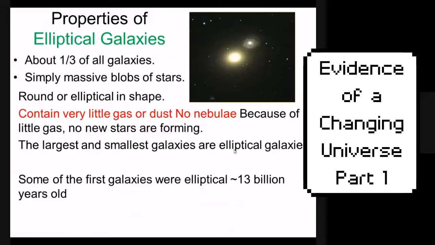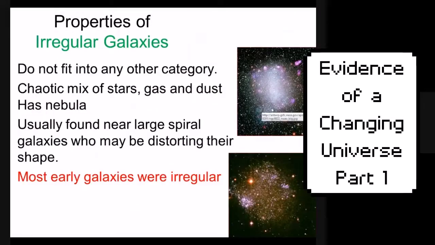Now, we talked about spiral, we talked about elliptical. Let's talk about irregular. It's the one that doesn't really have a defined shape. They could be somewhat circular, they can be somewhat flat, they can have tendrils coming off. Anything that doesn't fit into the other two, we're going to call irregular galaxies. Now, what are they? They're stars and dust, just like any other galaxy. They also usually tend to have lots of nebula.